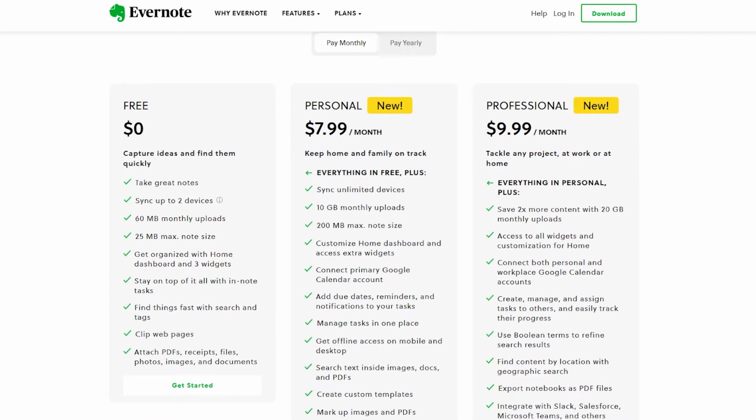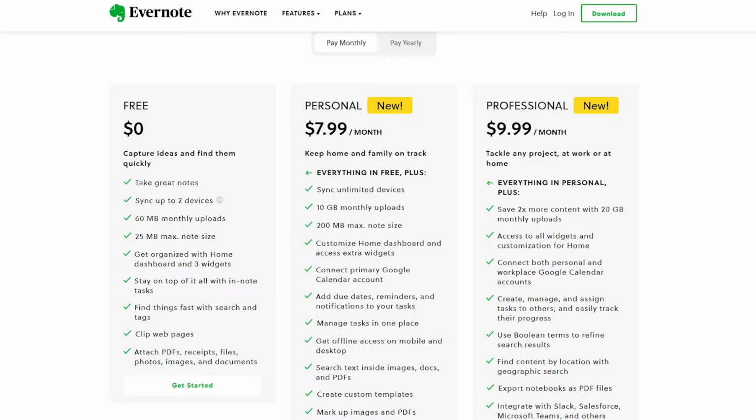The free plan is also gonna give you all the features that the rest of these plans offer, except for a few, but those are really professional features, which I'm sure you won't need in the start. But the thing is, you can only sync up to 2 devices in the free plan. So basically you can have a note in your computer while that same note is going to appear on your phone as well. So essentially no problem whatsoever.